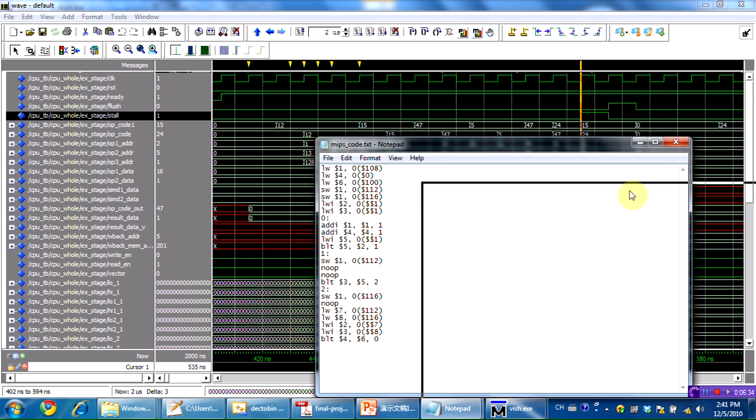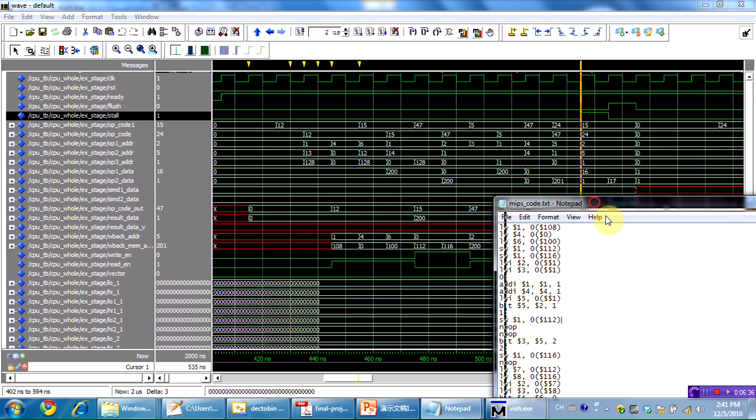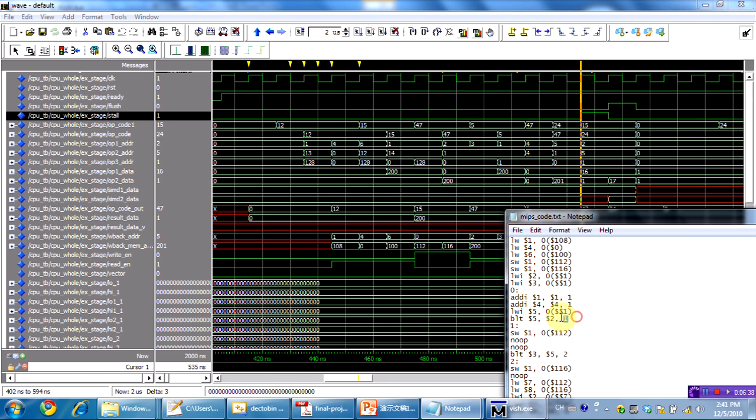By checking the MIPS code, we can find there is one data hazard in these two lines. This line means load word immediate, which means load the data into register file number 5, and the data's address is saved in register file number 1. And next is branch less than.